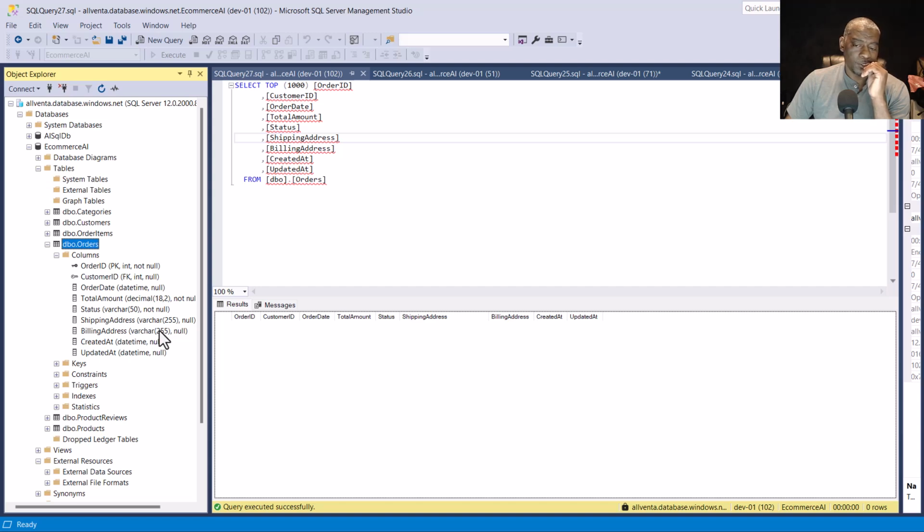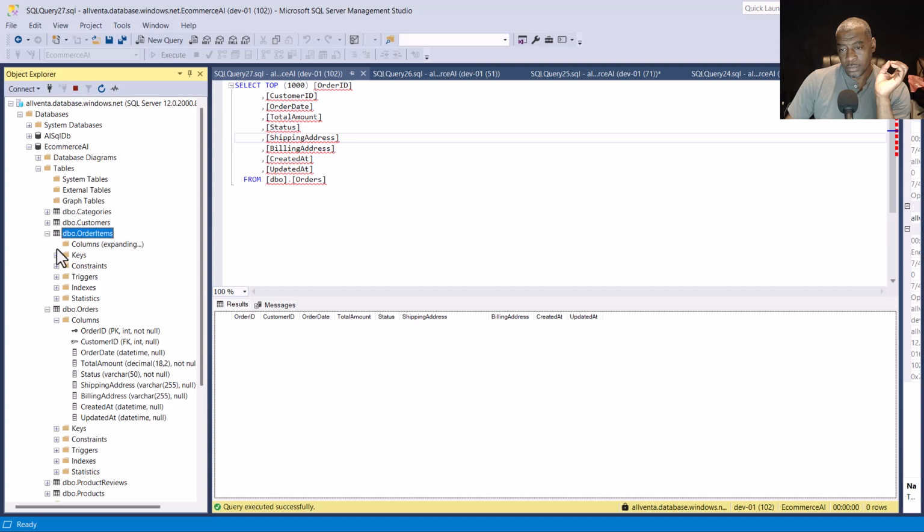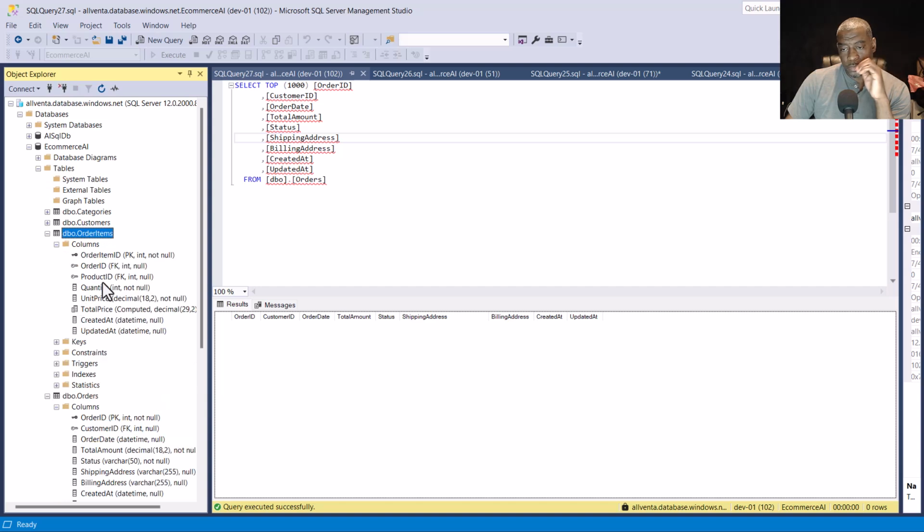Okay, so I'm going to say the total amount should represent the amount of the order. What's on the item order? It's all ID stuff, the quantity, the unit price. Yeah. The total amount should represent the actual amount on the order. The order item should represent the actual price of the product selected.